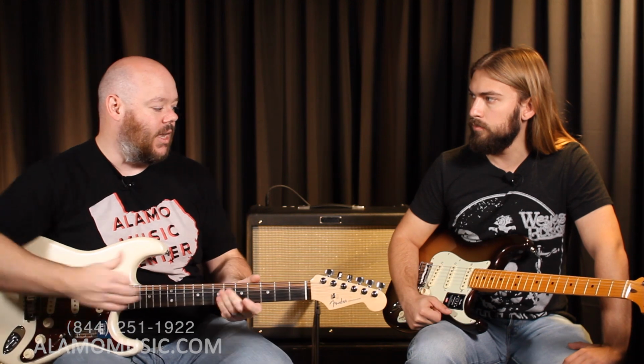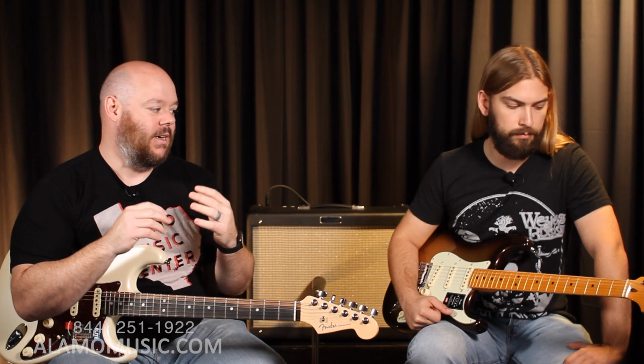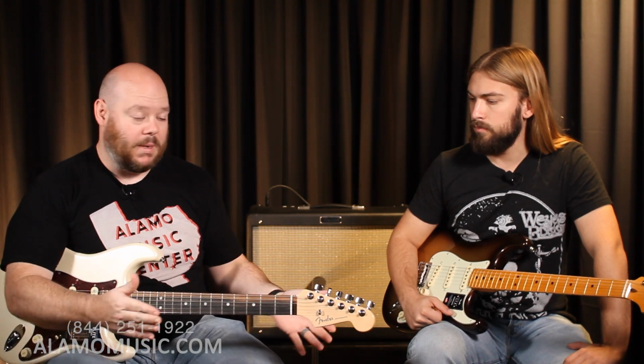And that's what these lines continue to be, a modern Stratocaster. So it's not trying to be something that's not a Stratocaster. There's a particular formula, there's a particular sound, there's a reason why the Strat is one of the most copied shapes on the market. But sometimes when you veer too far from the formula, you start changing fret wire material or other things, you no longer have a Strat. You have a guitar that's shaped like a Strat that sounds very, very different. So that's a big part of what was going on.